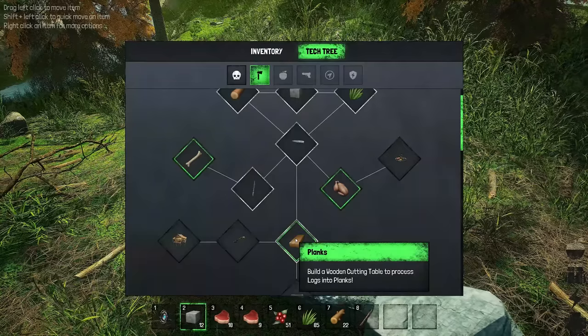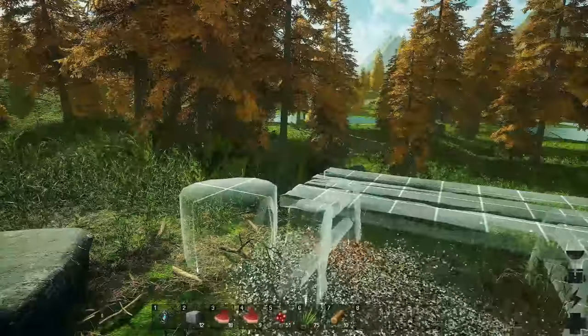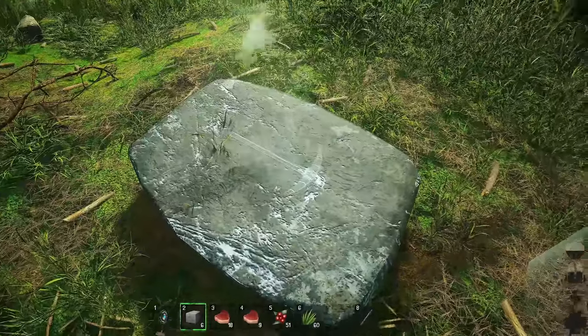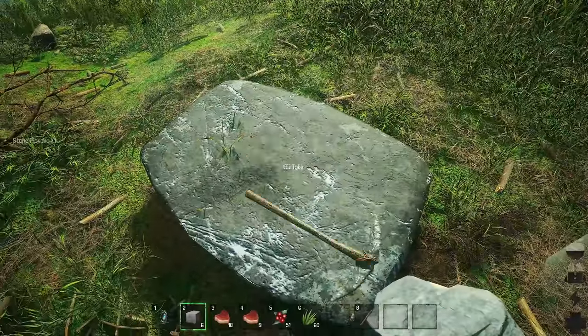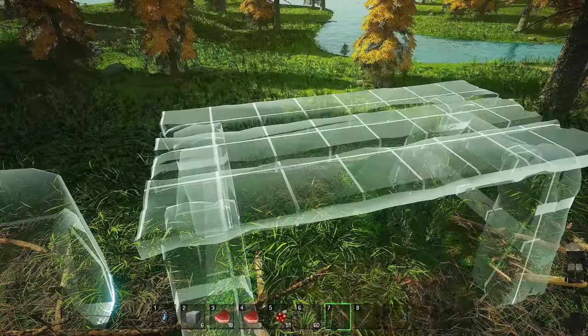Build a wooden cutting table to process logs into planks. I'm gonna do that next. Boom. Construct with a pickaxe. Okay, making the pickaxe. Then gonna take it and make the table. That's the wrong one. There we go.